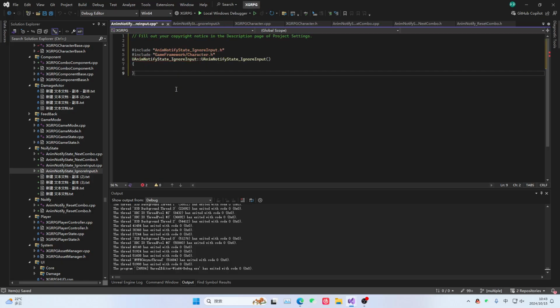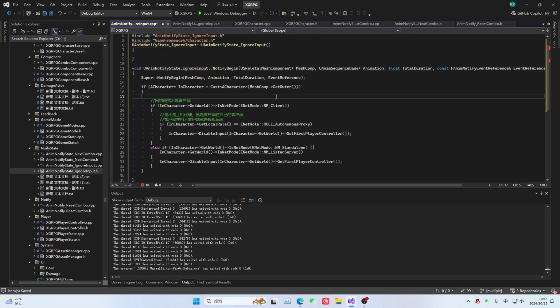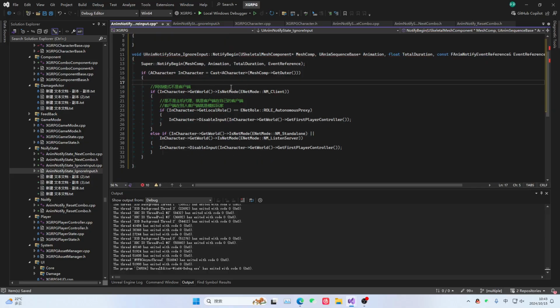This is the constructor code first. Nothing much to say. When it begins play, you get this character. And after getting the character, we can only do it on the client side, or it should be under the host proxy. We can just disable it. There's so much written here. Actually, the main purpose is to check: sometimes, only when you are on this local machine, we perform this player control.